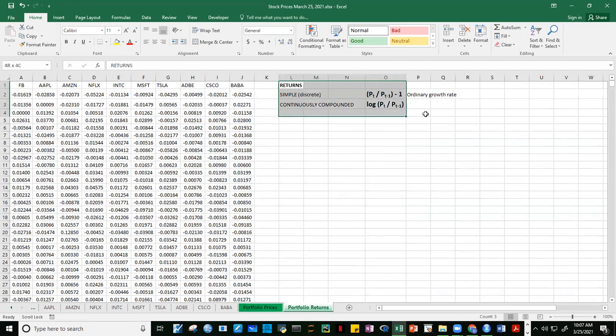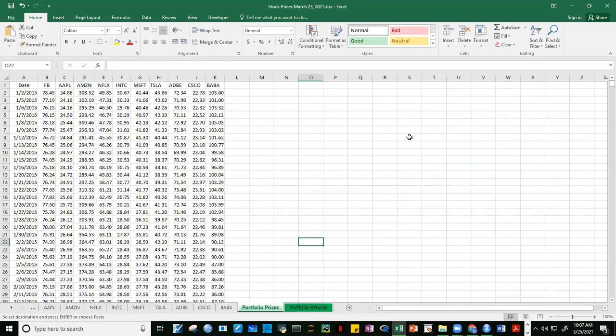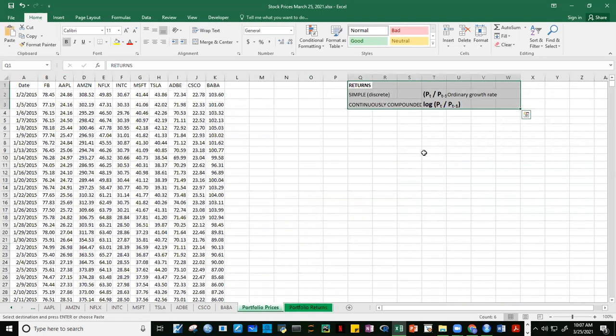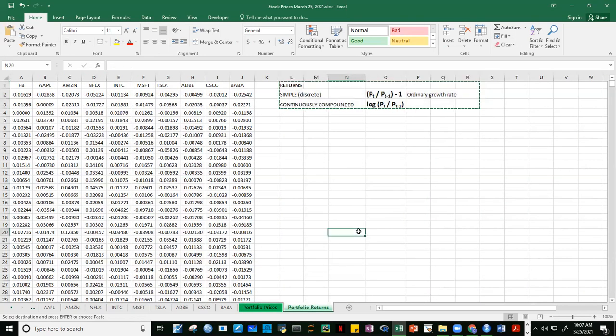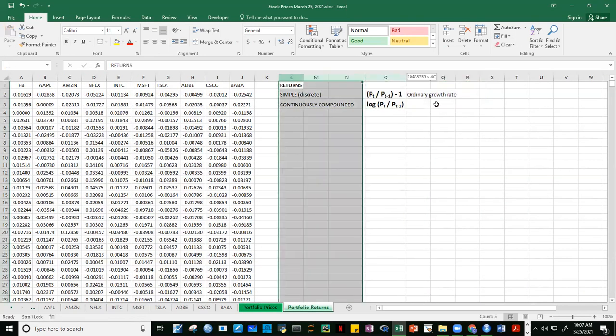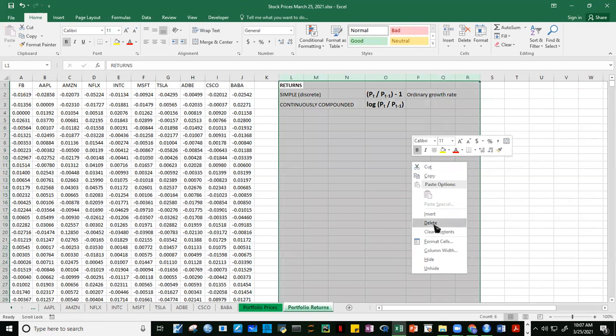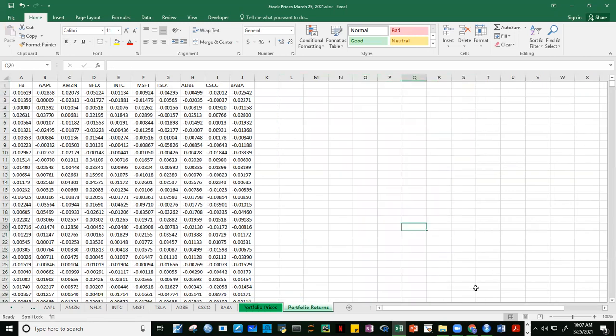Tapos dito ko na lang ilagay ito. Control C. So we will be needing space here. Delete ko na lang to. Yan. Okay? So you now have your portfolio returns. Ito na yung portfolio returns natin.